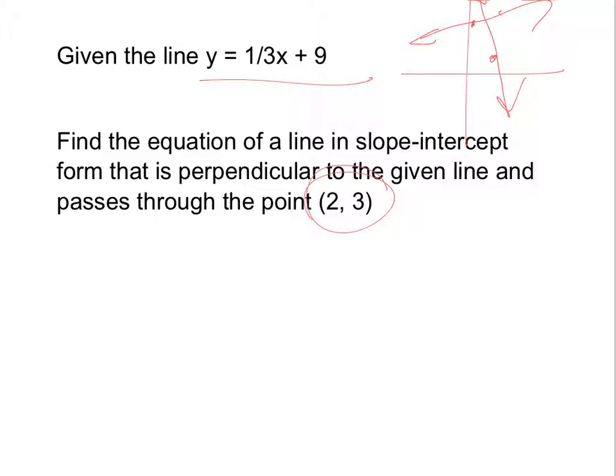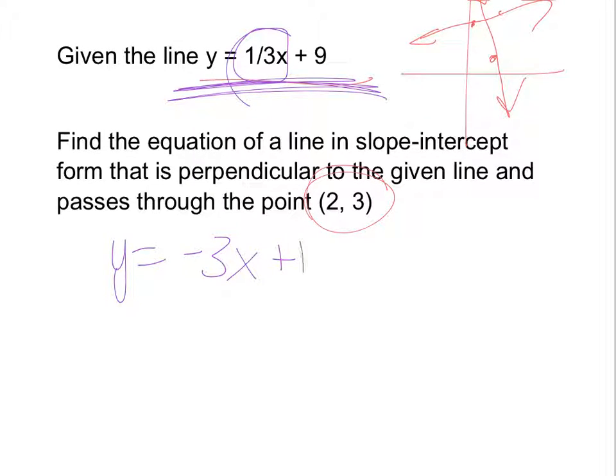So just like on Friday, you're going to solve these the same way except with one little change. So this is our given line. We need to first find our slope that is perpendicular. On Friday we did the slope that was parallel, so you kept the same slope. Today you need to change it. So the slope we're going to use now is instead of 1/3, we're going to take the opposite reciprocal. You're going to get -3x. And then we're going to put that plus b on the end. Remember, this 9 doesn't mean anything to us, so you can basically ignore it. That was just a starting point of your other line.